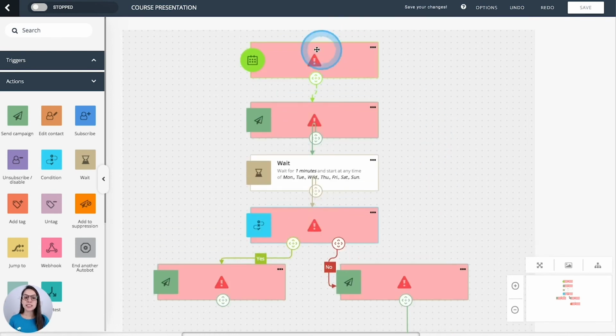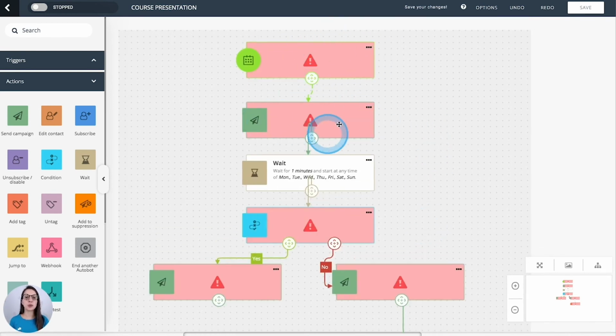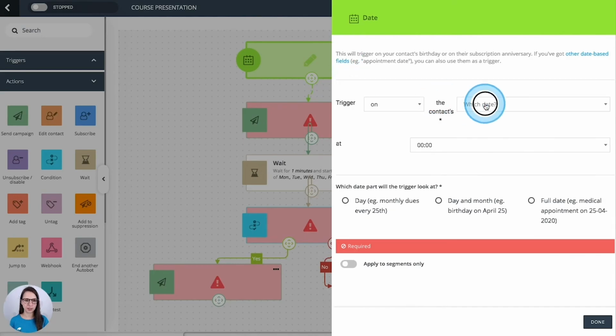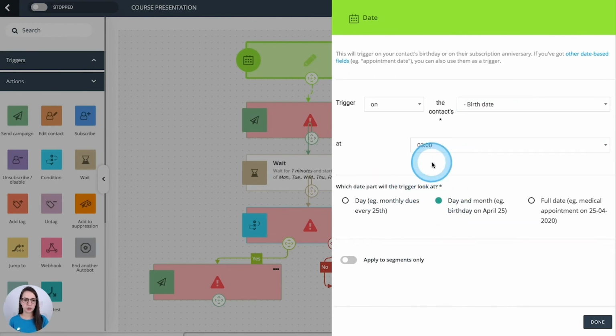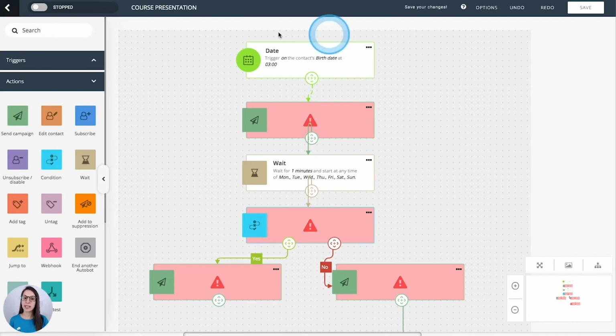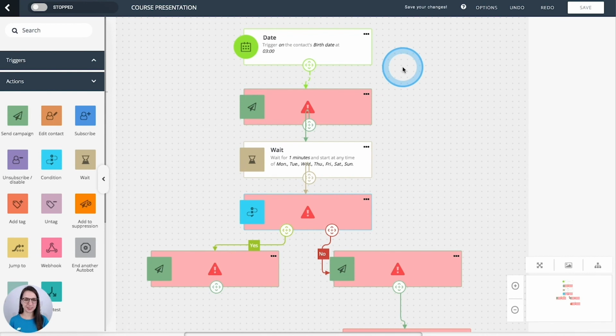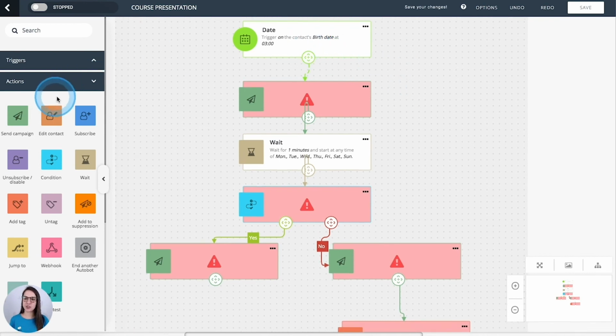You will notice this exclamation mark, and that means that you need to do something to finish that step. So you need to set up your elements, okay? I'm going to select just edit to make an example, right? And now you have all your information here and you know that it's completed. So you can drag, drop, edit, connect, and you can use these three dots here to preview, duplicate, edit, or delete the elements, the actions, or the triggers.